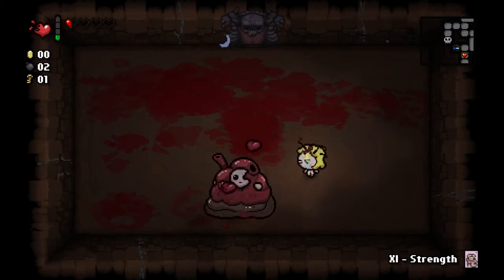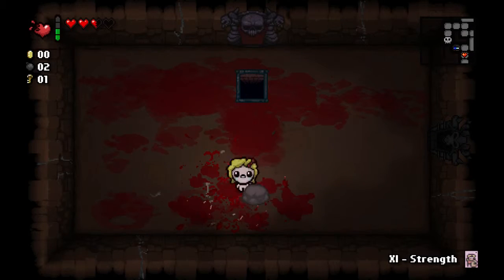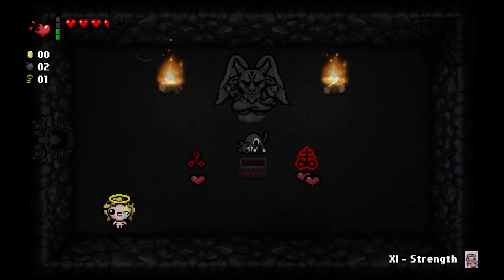Ah, god damn it! Oh god, that was really close to being the end of my run right there. Halo, all stats up. Yes, please. What do we got in the devil room? Brimstone again? Really? Really? This is what you're tempting me with.